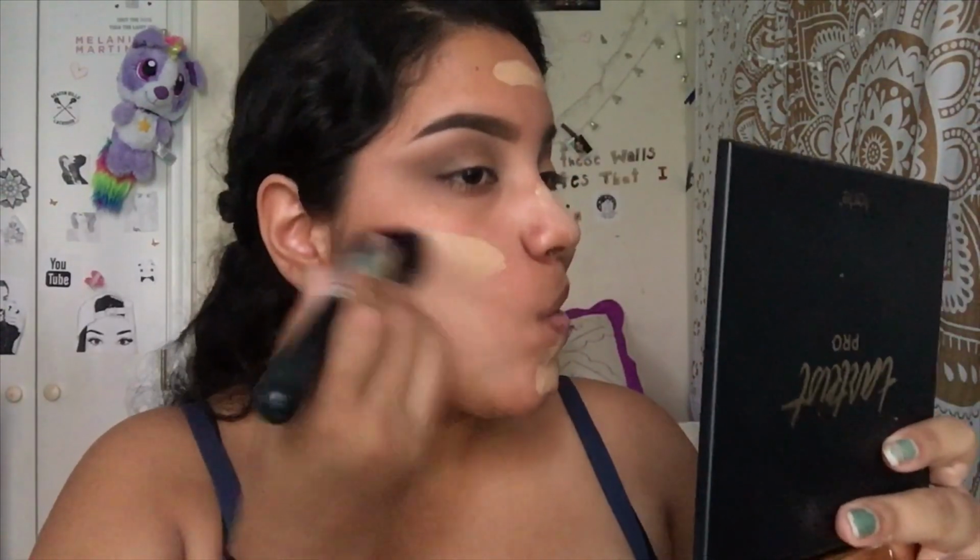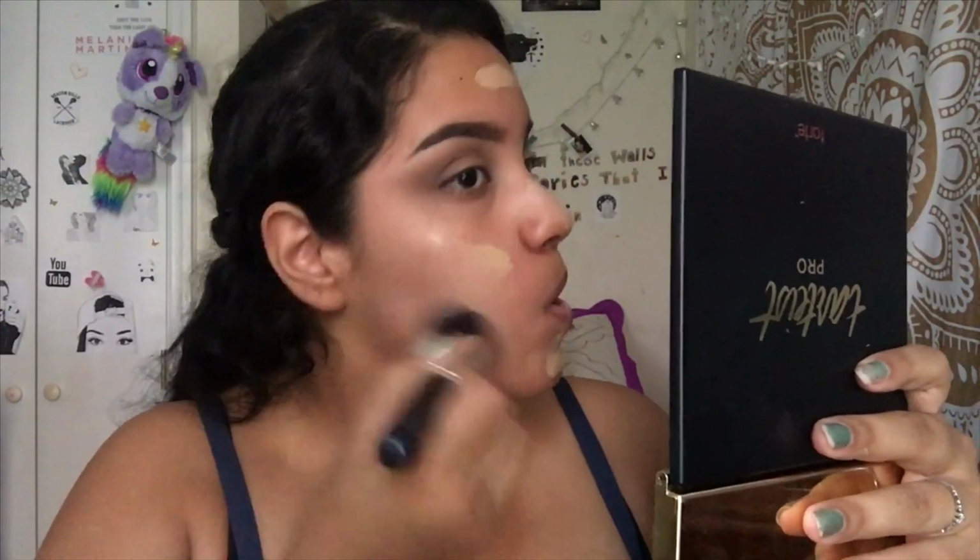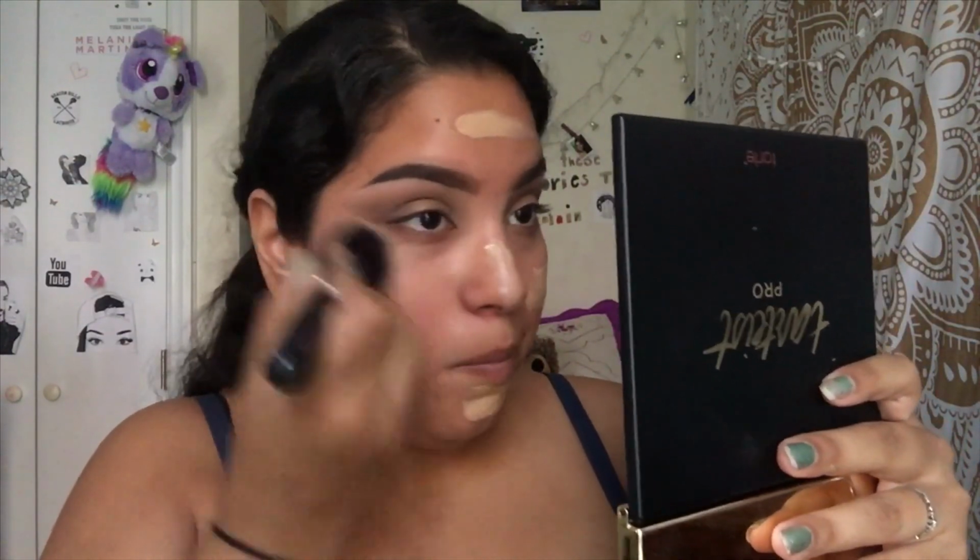So next I'm gonna go on with face, and I'm just using my Ideal Flawless BB cream from Avon, and this is basically like gone. It's a BB cream, so I don't need a lot of product, and it is pretty minimal coverage. Compared to every other foundation I have, I can kind of make this work with my tan. Oh, and I normally use a beauty blender, but I really like the way the brush applies the BB cream.